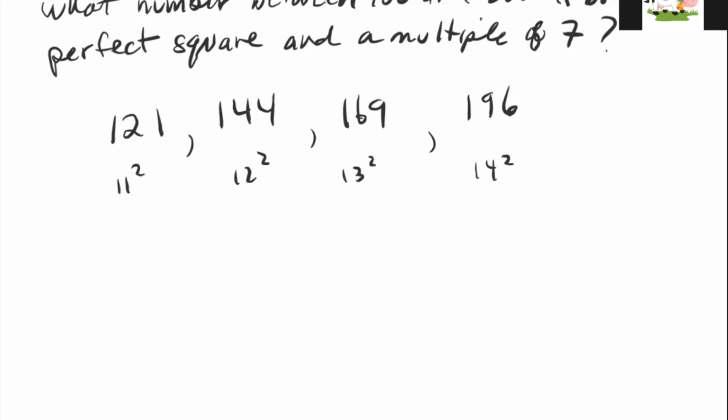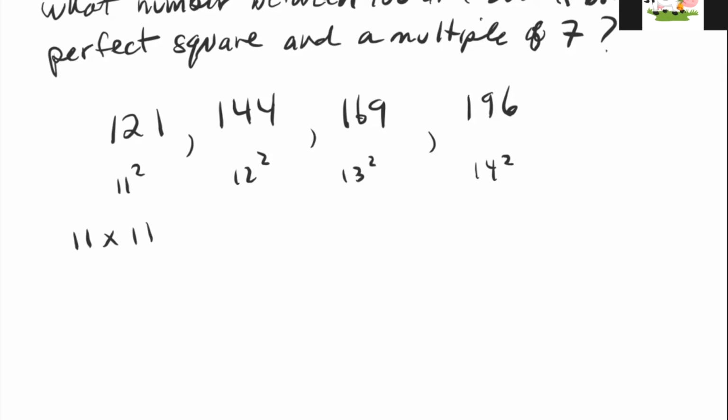And then a multiple of 7. That means it can be divided by 7. So let's see which one can be divided by 7. 144 can. Let's see about the other one. I think the first one can, maybe? Well, we can write 121 as 11 squared, that's equal to 11 times 11. Is 11 divisible by any other number than itself and 1? I think 11 is just divisible by itself. Yeah, 11 is what they call a prime number. We can't divide 11 evenly by any of the numbers smaller than 11, except 1.